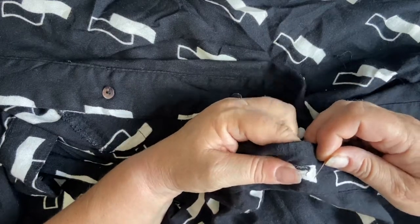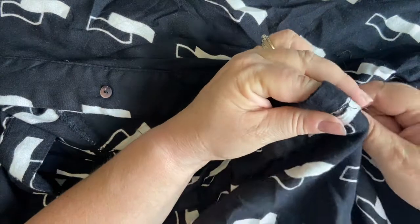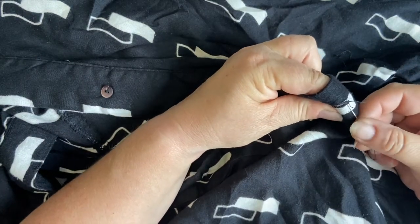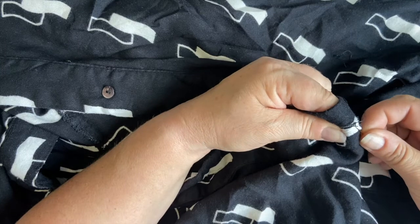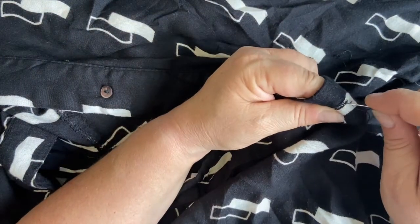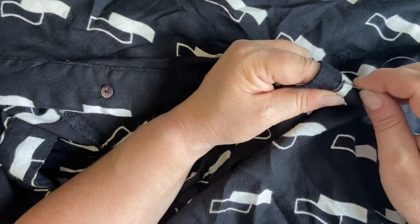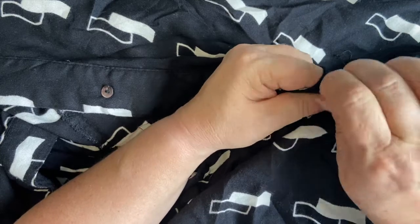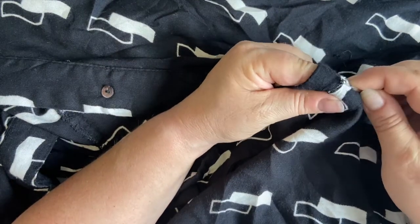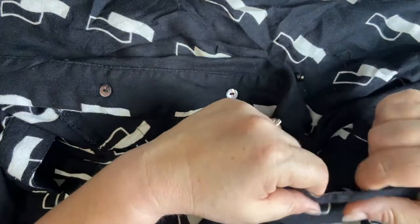So just as a safety precaution, I've knotted my cotton, and ever so delicately I'm going to go in at the bottom of the buttonhole, fold it over my finger, and then I'm just going to close that buttonhole ever so slightly, and that will stop the button from slipping through the buttonhole, and the dress should stay securely done up then. You don't need to do much, it's just literally a couple of stitches. So let's have a look now and see how that does up.